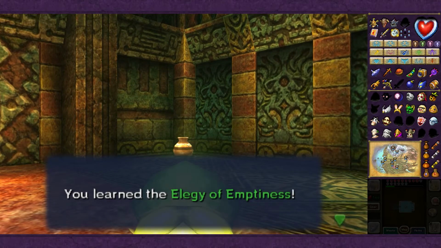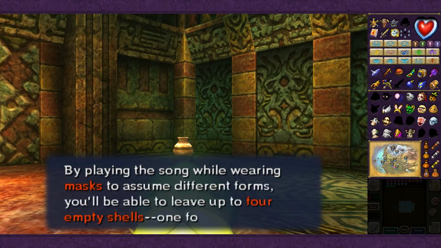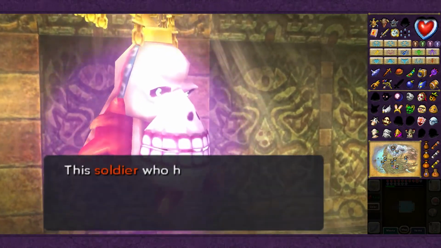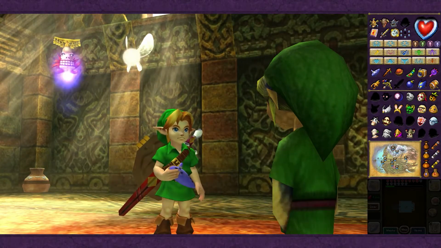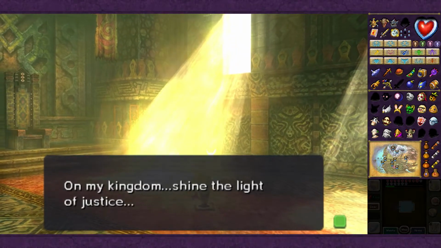You learned the Elegy of Emptiness. It's a mystical song that allows you to shed a shell shaped in your current image. By playing the song while wearing masks to assume different forms, you'll be able to leave up to 4 empty shells, one for each form. The soldier who has no heart is your twin image, a shell of yourself that you will shed when your song commands it. On my kingdom, shine the light of justice.